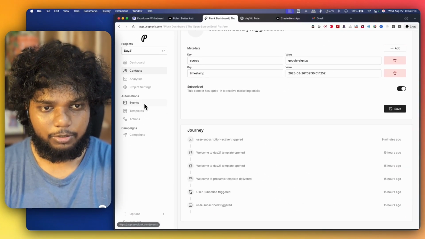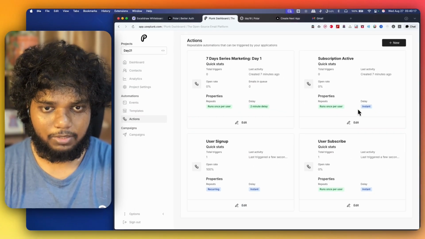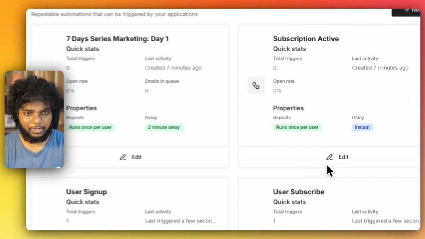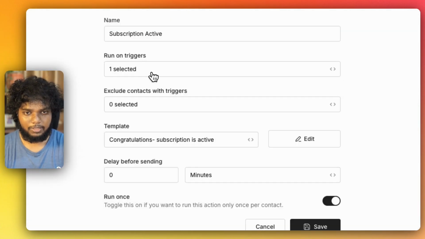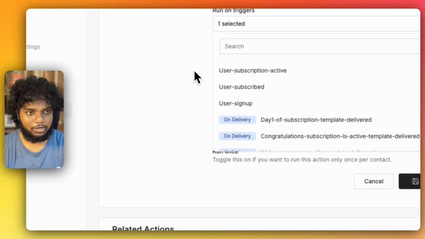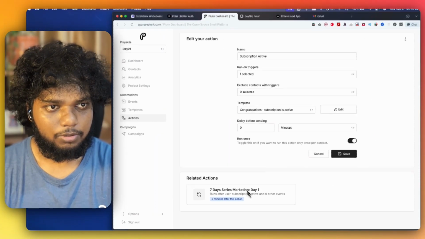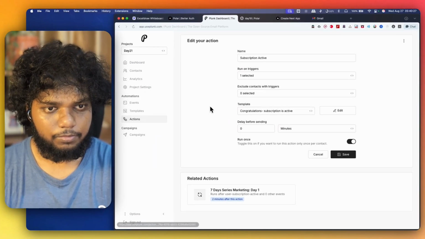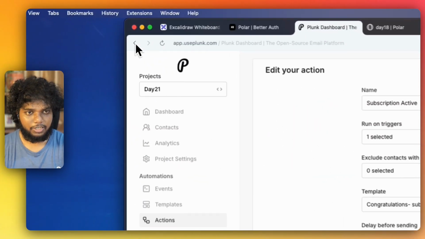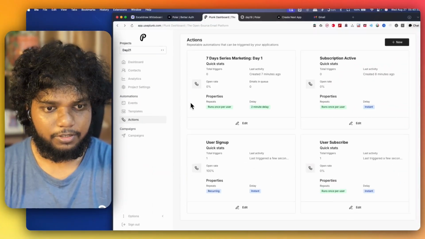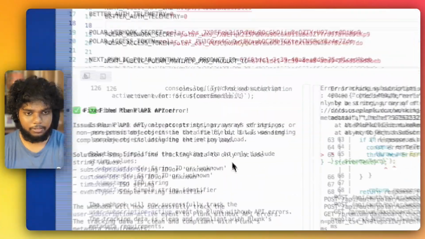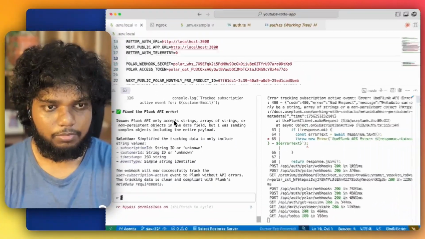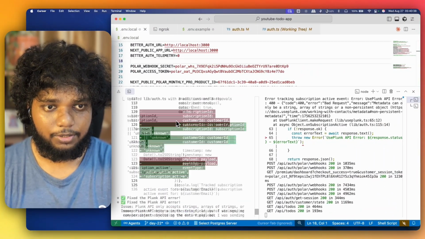So let me check whether our actions were done or not. It was running on user subscription active, 2 minutes after the action. So I'm not sure why it is not triggered. It should have triggered this one actually, but I see there is an error, which we need to figure out.